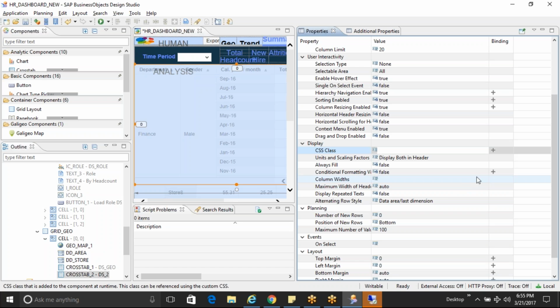You can hard code the column widths also, but the cross tab is not recommended when you want to display dashboards on mobile devices. Don't use the cross tab component on mobile devices, it's not supported. Most of the dashboards you will create without any cross tab component for display purposes. If you want to export the data, use the cross tab component for that. For display purposes, don't use it. If it is required and you don't have any other options, then only use it. But it has limits: on mobile devices, the behavior is not consistent.